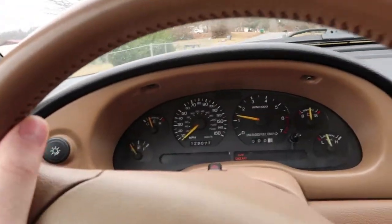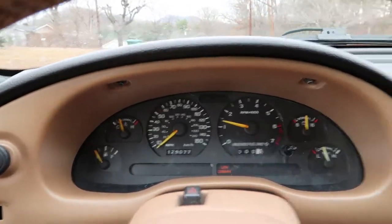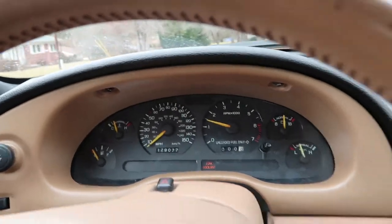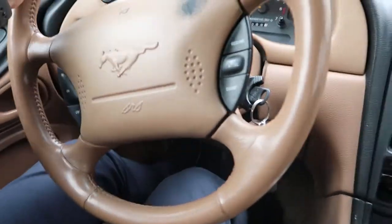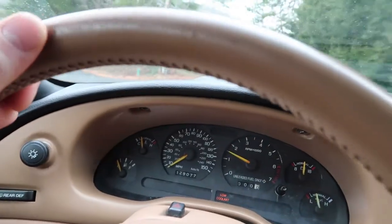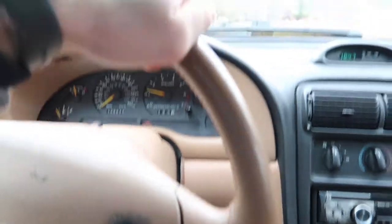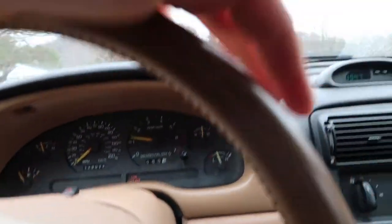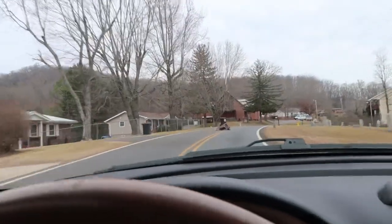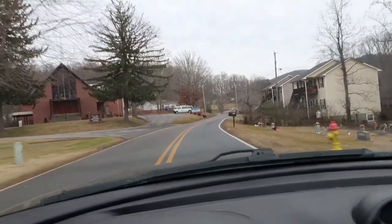The biggest issue I'm having is the speedometer is not working, as you can see. The low coolant sensor is out, so we'll order a new sensor today. There's also the seat mechanism — it works, but there's an upgrade available that's more reliable and sturdy. We're almost at Speedy's auto parts right now and we're going to pick up the speedometer.